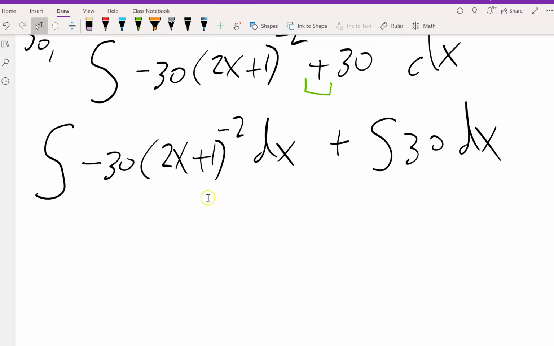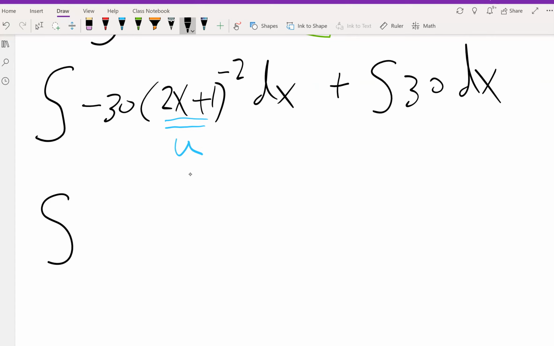So I want to integrate this piece. Notice it's an indefinite integral, no bounds, no big deal. So I want to integrate this. Well, this is nothing more than a u-sub I've taught you. That is my u. So if I do my integration, it is the integral, negative 30 comes down like before, that turns to u to the negative 2.